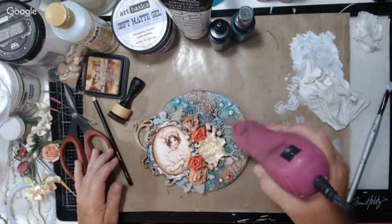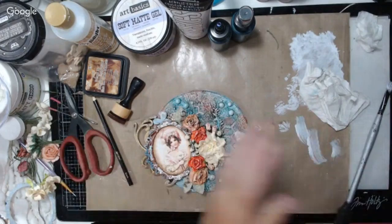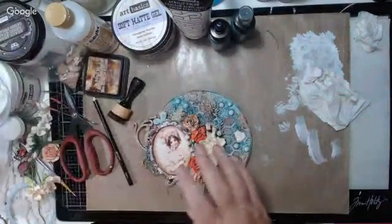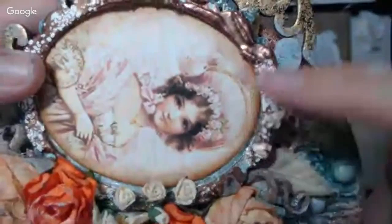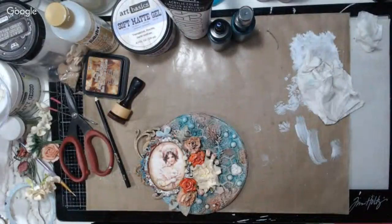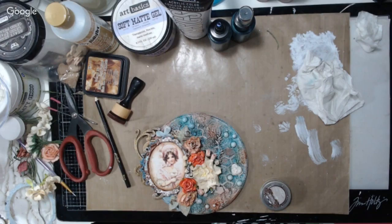I am going to go in with a little bit of wax, though. But oh my gosh, Tiffany, I think you've messed with Stampendous. I'm sure you have. We got in the embossing enamels. Do you see that? And that. That's the embossing enamels by Stampendous. Oh my gosh, they are amazing. I love them. I've used them forever. But the girls hadn't seen them before, and so I brought them out and we got them in. They're really, really nice.